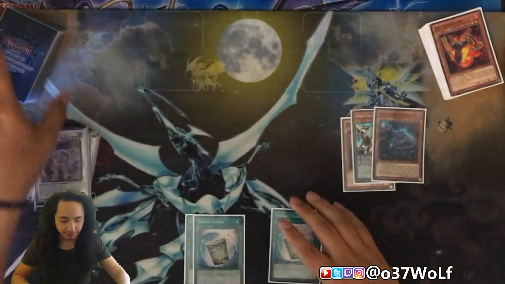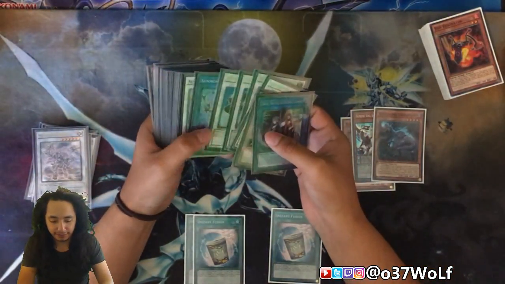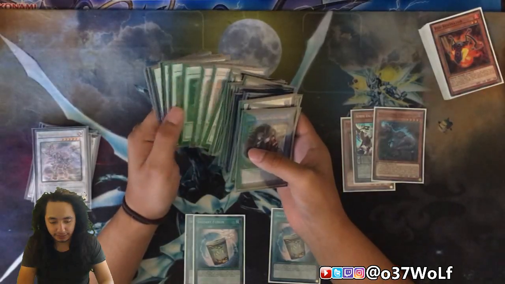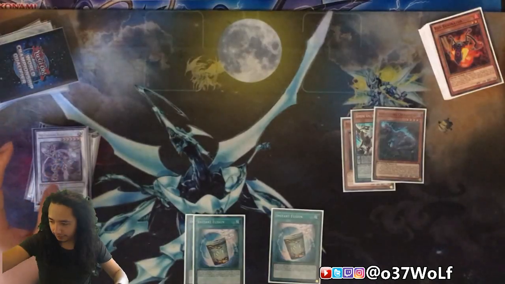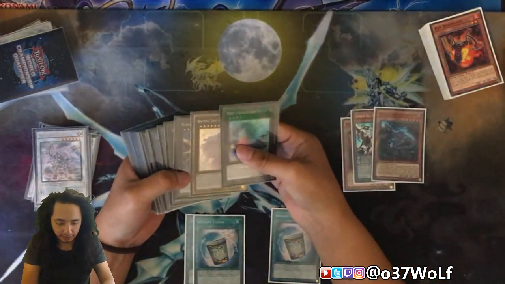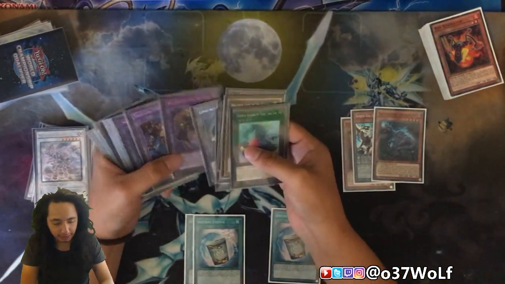Okay, so let's say you go instant fusion, right? Just to make sure your stuff goes off. You just where are this stuff? Where are you? Is it these? Yeah, it's these.